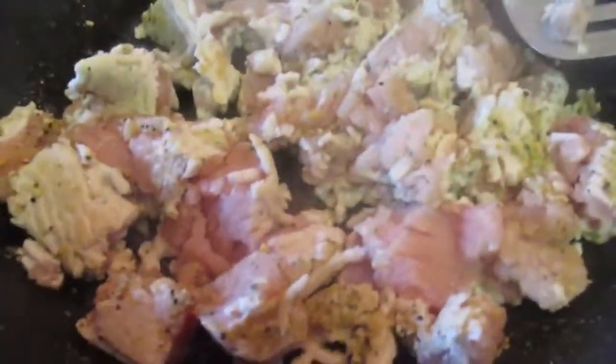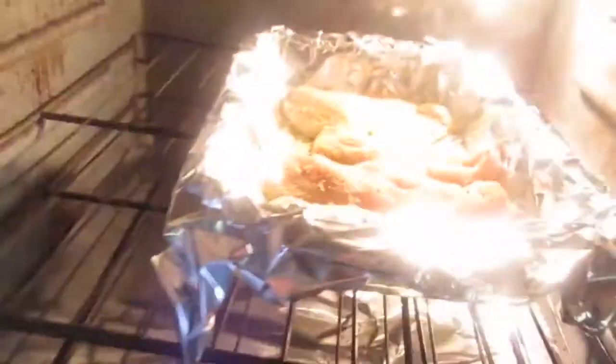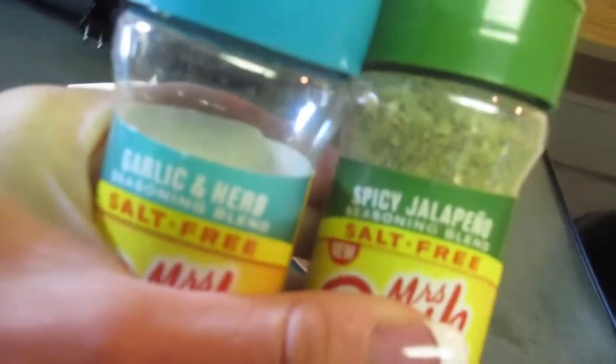Doing some cooking in the summer's kitchen. I got some 99% lean ground turkey cooking, as well as some organic, all natural chicken. That way we always have food readily available. I'm going to be eating probably just broccoli and chicken. Basically just keeping healthy food in the fridge, ready to go, ready to eat, so you don't get as tempted to eat bad. For the chicken and the turkey, I use the coconut oil, as well as Mrs. Dash seasoning. I mix the jalapeno blend with the garlic and herb. So I use both of those.